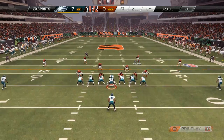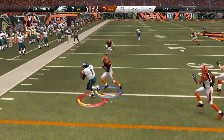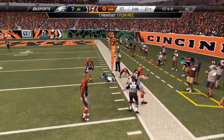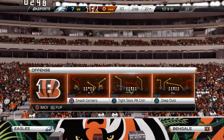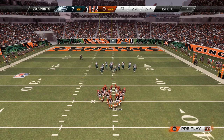Third down and six. Gonna take off with it. It's away from the stack. Ball comes out, and it's a takeaway. Runs out of bounds. That's what you call a takeaway. The defense just makes such a hard hit that they take the football away from the offense, and they recover the fumble.